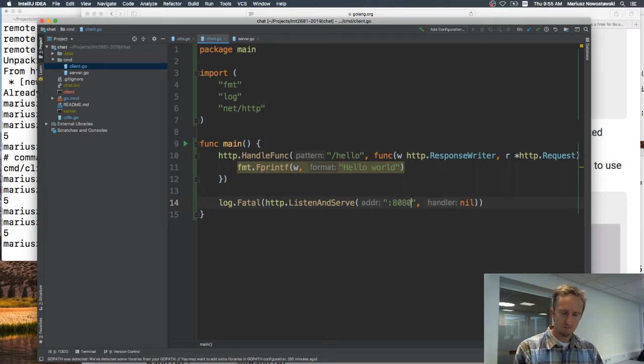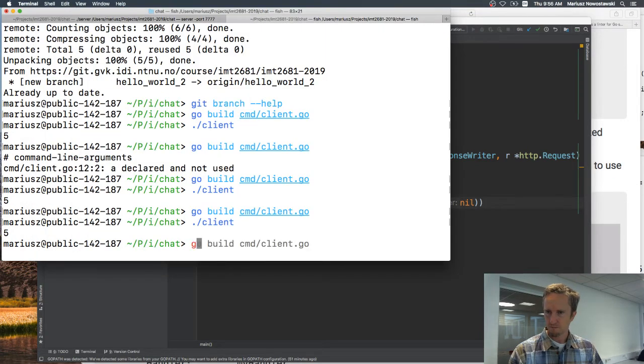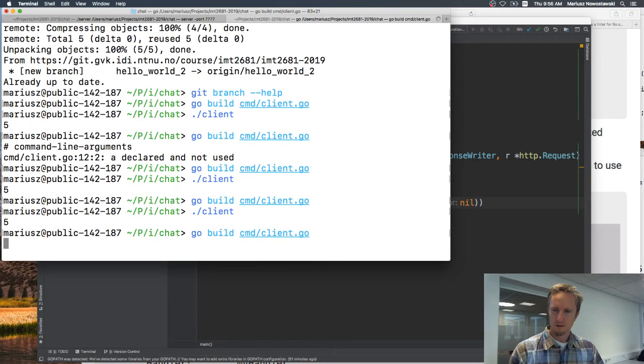So as a normal user, I can run it on 8080, because port 80 is privileged. Okay, let's check if that will work.